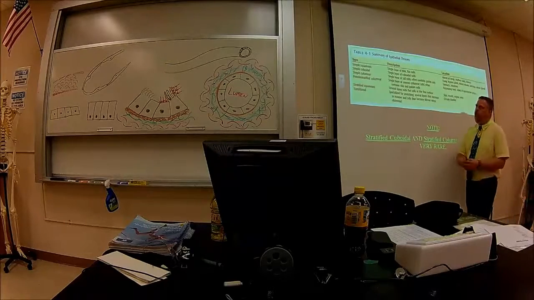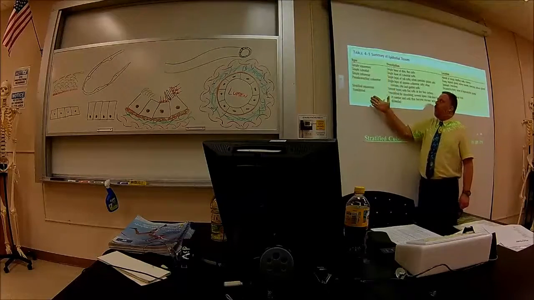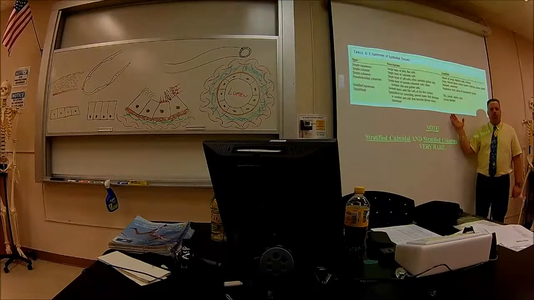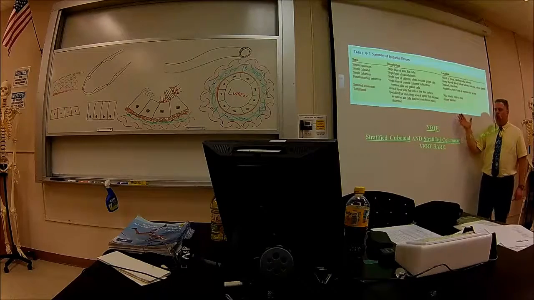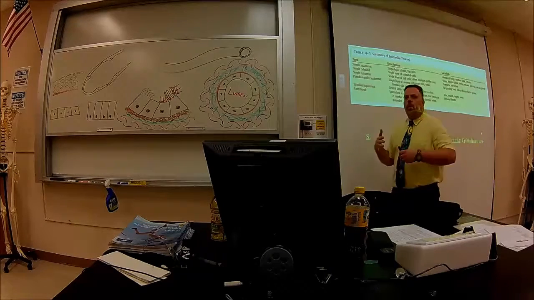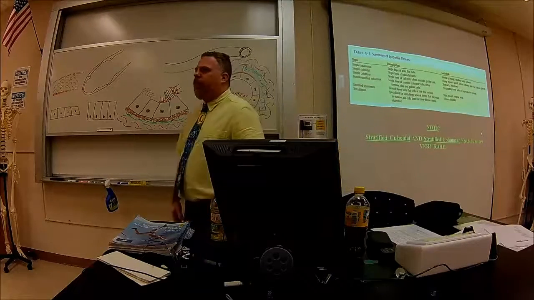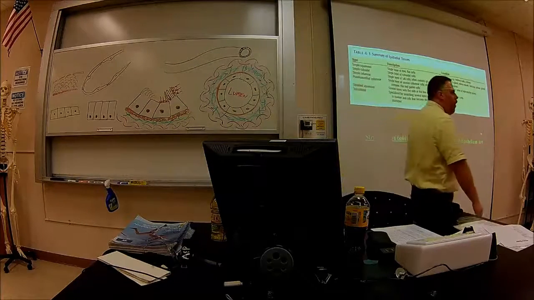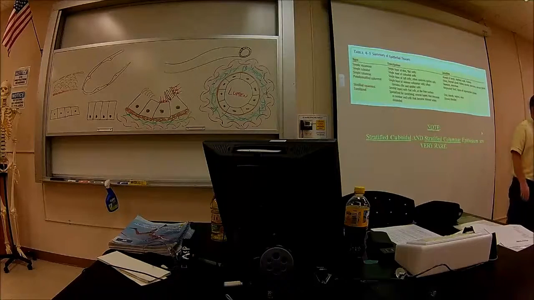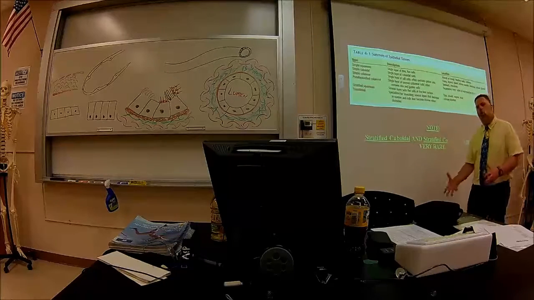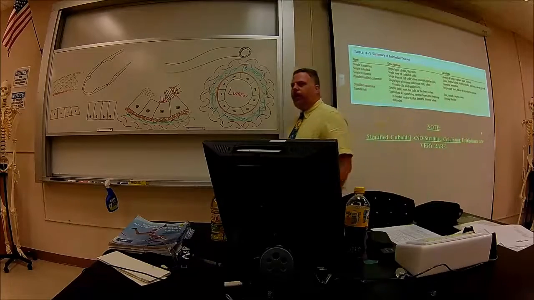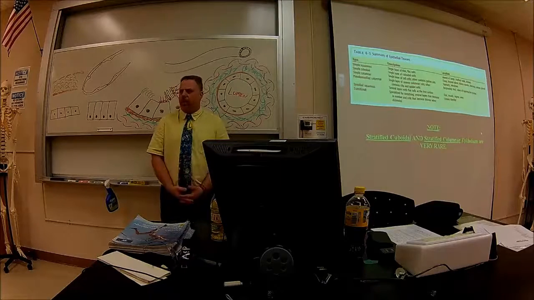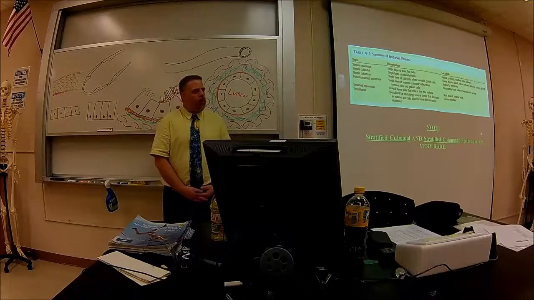This is basically a chart form. The different types over here, the description of how they would look, and the locations. Okay? There's two that I want you to know they exist, but I'm not going to emphasize them. Stratified cuboidal and stratified columnar. They're very rare. Stratified cuboidal is found like in the ovary. Stratified columnar in the urethra of the penis. And they're very difficult to actually see. Know that they exist, but I won't test you on them.